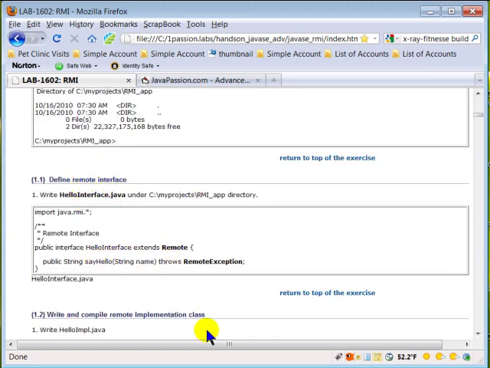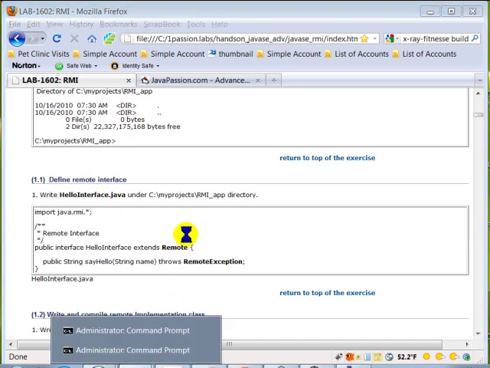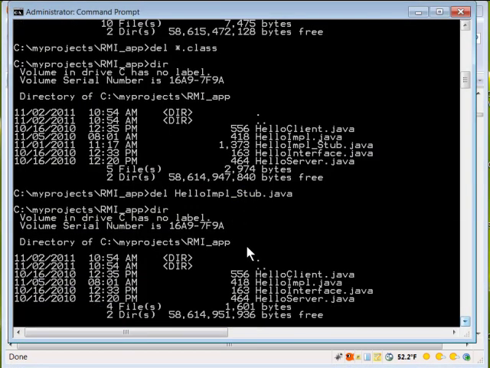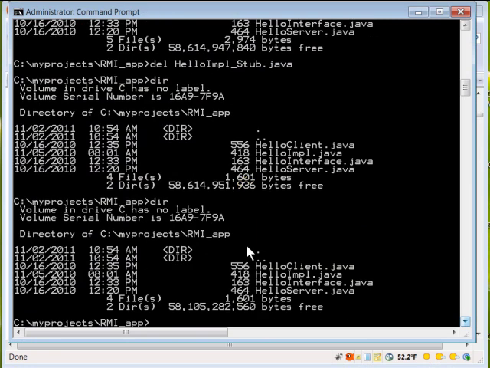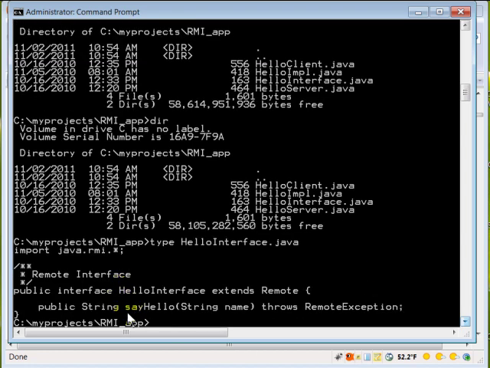I have already created this code, so let me show you what I have. I have HelloInterface.java. If you take a look at this, again, it's a very simple sayHello method that throws RemoteException, and again, it has to extend the Remote interface.